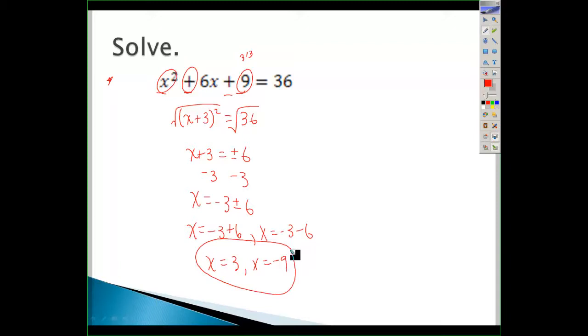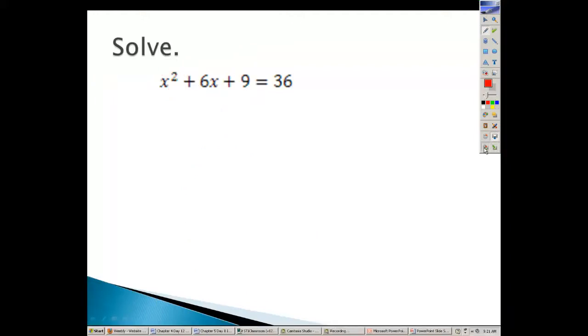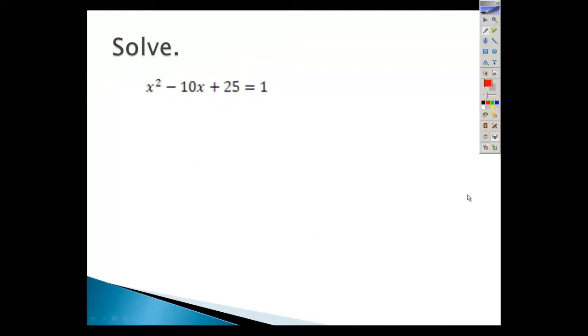Now, there's a big difference between finding zeros and finding solutions. When you're finding zeros, there's two variables present, like x and y. When you're finding a solution of the equation, there's just one variable present. You can solve for what that variable is always equal to make that statement true.